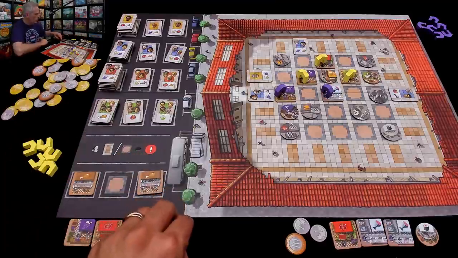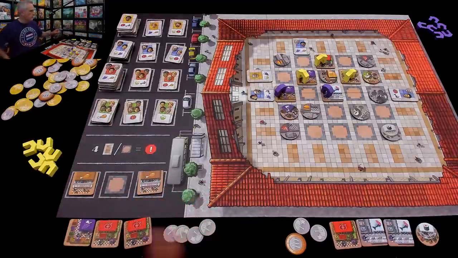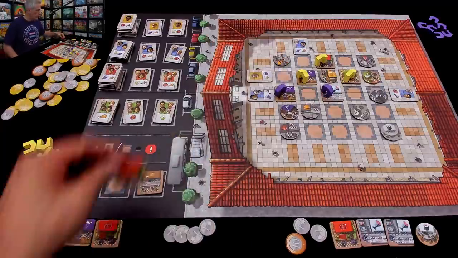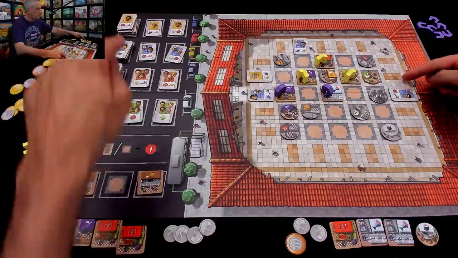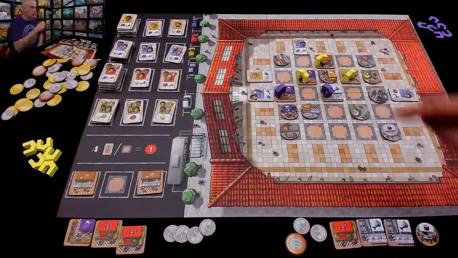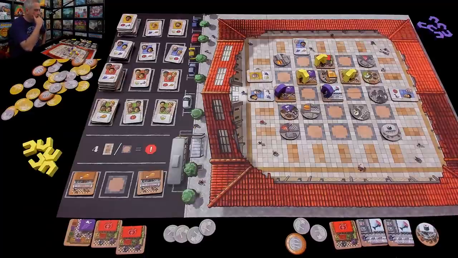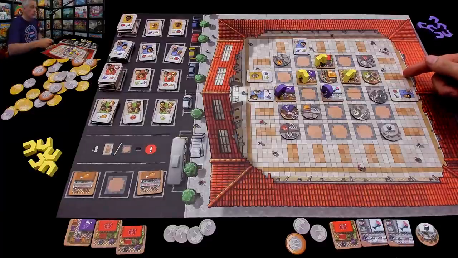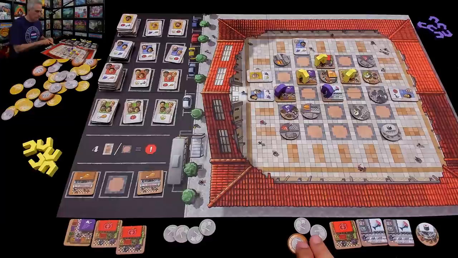Alrighty, so that I have enough money to do what I really want to do. And hopefully Jen won't stop me. Because I want to get this vegetable stand over here, which would cost me $3. And if I can do that, and then put this person who likes vegetables and flowers here, both my vegetable stand and they'll both trigger. So that's pretty cool. But I have to wait to see if I'm going to pull that off, because Jen could put a customer in this slot anytime she wants.